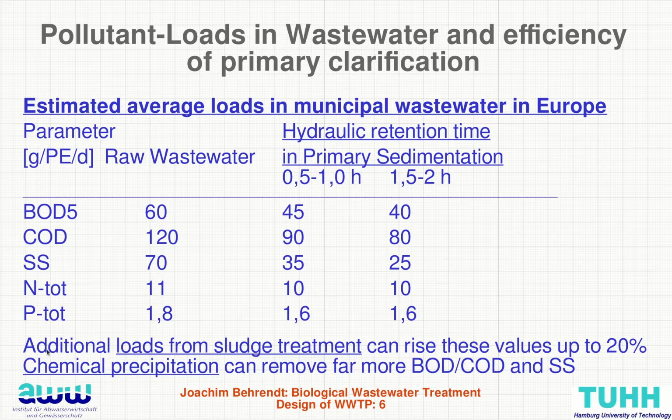Yes. In any case, you have to think about the sludge treatment. The sludge normally is digested, and after digestion dewatered, and the water is also polluted, and sometimes 20% of the load is recycled. And if you are adding chemical precipitation, then maybe you remove more BOD and COD and SS as well in the primary sedimentation if you are adding precipitants beforehand. Also this has to be checked and balanced before.